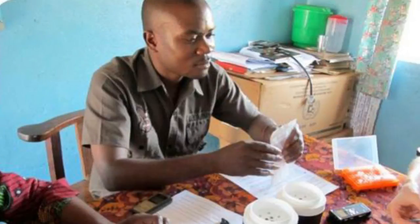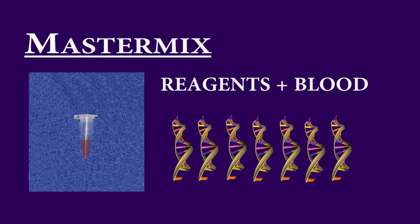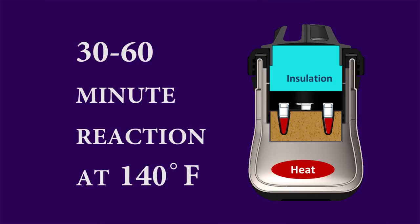What happens in the process of a person coming into a clinic is they give a very small sample through a finger prick. So 50 to 100 microliters of blood will go into a test tube that has what we call the master mix of all of the reagents necessary to amplify RNA and DNA. That requires heat, so that master mix will then go into our chemical heater for 30 to 60 minutes. Then the results are another technology that requires electricity-free detection, and we're pairing the NENA technology with some of the most innovative detection technologies that are out there.